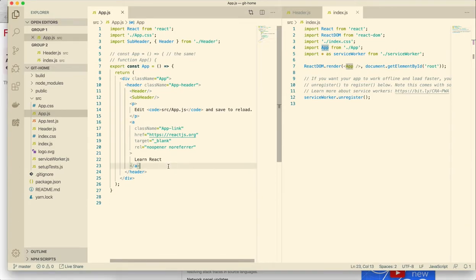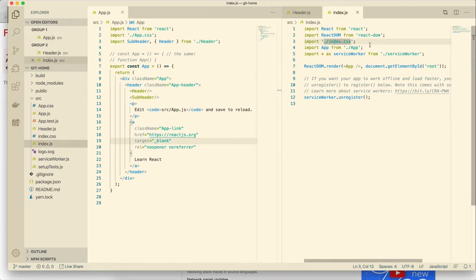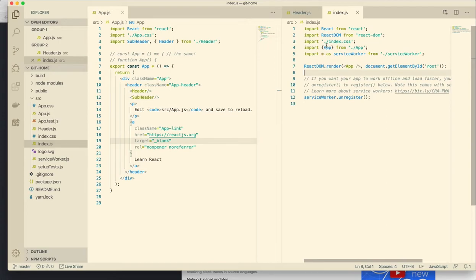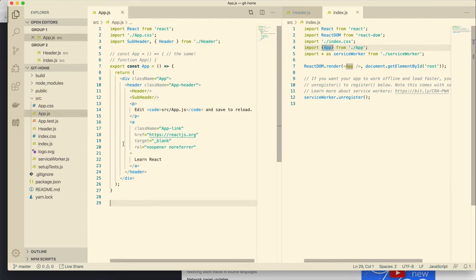But now if we do this, now there is an error. The error is because on the index we are actually using the app, but we are importing as if it's default exported. So, just brackets. If we put the brackets, nothing changed here, only the brackets, and now our code works. So the thing you need to be aware of is that if you were exporting default, other components can be importing default. By changing that, all the components that are using that one can be affected, because they do not understand what they were trying to import. That's why it's good to use one way or the other.